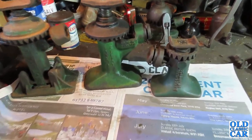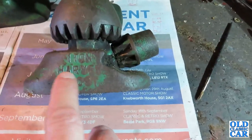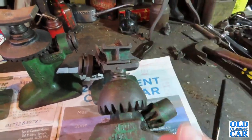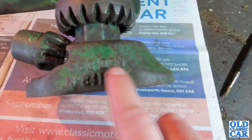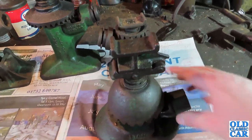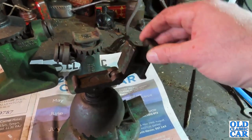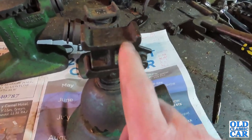Let me know if you want to see more videos about old jacks. There's also a one-ton Harvey Frost here for comparison. Harvey Frost was a well-known manufacturer of jacks, recovery equipment, cranes to go on the back of recovery vehicles, wheel dollies to tow cars - all sorts of things. This one has a registered design number and green paint - seems to be a bit of a theme. It's got an adapter on the top that would have fitted a very narrow chassis rail, perhaps not dissimilar to the Morris down there. You can flick it out of the way if you wanted a wider foot for a larger or slightly flatter chassis.